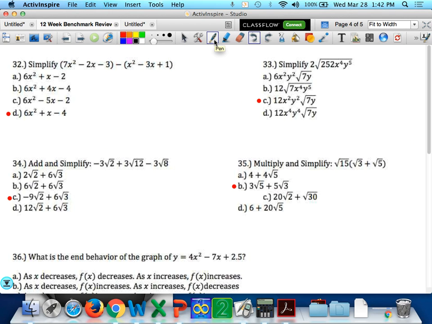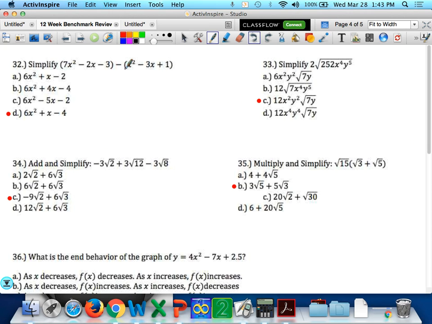The only thing that would have ever told you to multiply would be the symbol in the middle, and that's a subtraction sign. So we're going to subtract these two things, which is just a big old complicated version of combining like terms. If you like to distribute the negative sign, you can do that. That's going to become a negative x squared, a positive 3x, and a minus 1. And now we're going to combine our like terms from up here and down here. And that's going to give us the same answer as if you do it without that step. Without that step, it just requires a little more mental gymnastics.